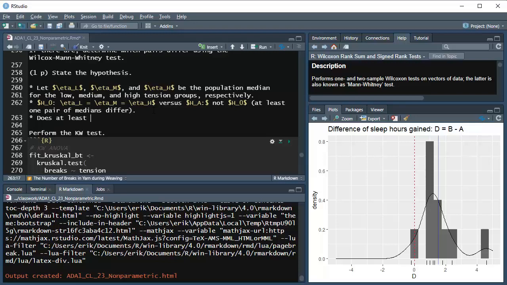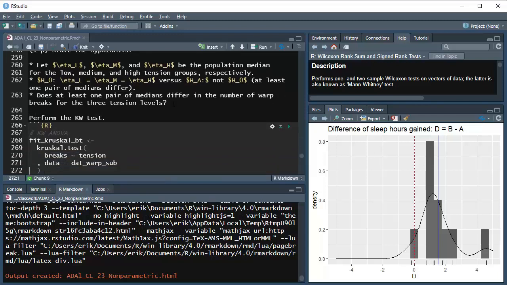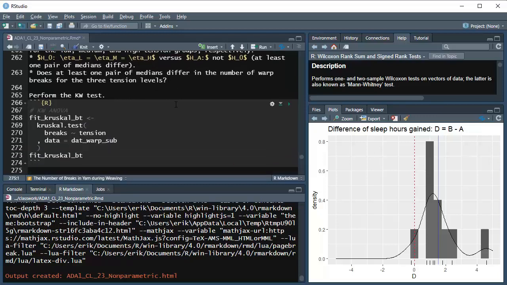Does at least one pair of medians differ in the number of warp breaks for the three tension levels? Okay, I think that's pretty good. If you're saying that could be written better, then I agree with you, and you have the opportunity to write it better in your assignment.